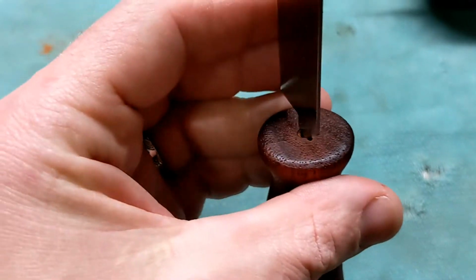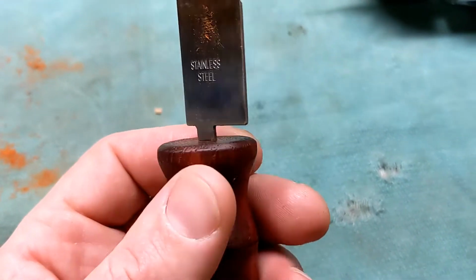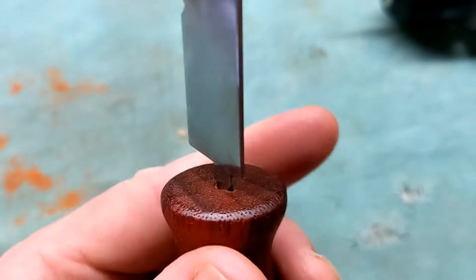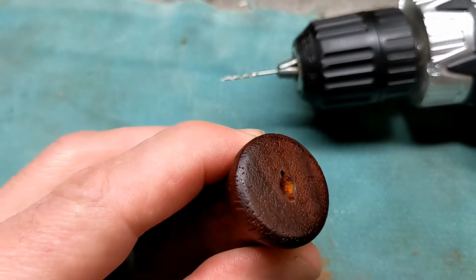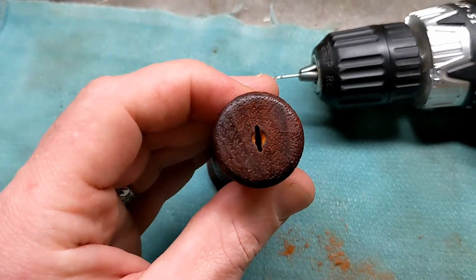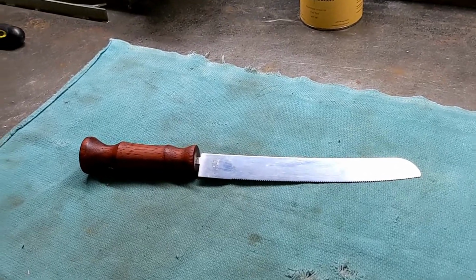Granted, this is like after quite a few attempts to get it just right, but it fits very snugly. So I really like how that's coming along. But yeah, that's what it looks like. And there we go.